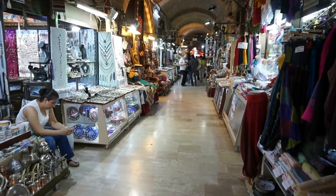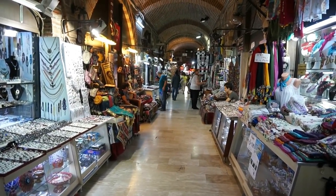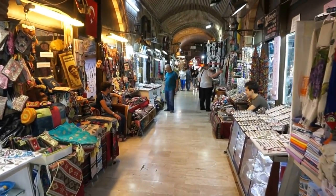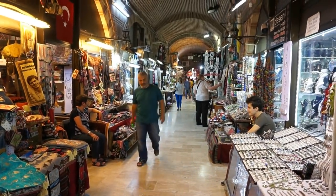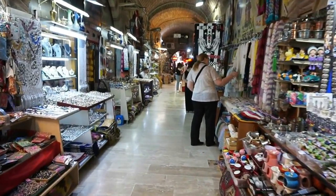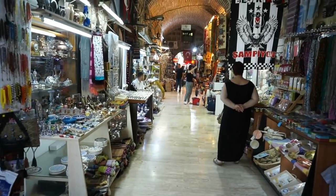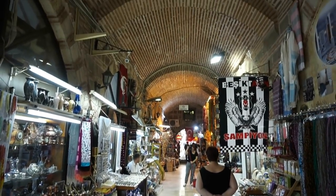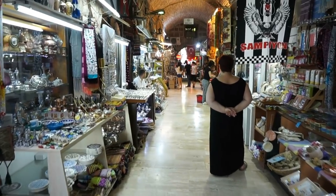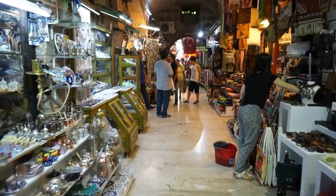Now, in case you did not find the huge bazaar area attractive here in Izmir, for whatever reason, maybe because of the crowds or the lack of architecture, you can always visit Kizlar Agase Hani, this beautiful shopping place that you see here. Now, originally this was an Ottoman inn built in the 1740s, completely rebuilt in the 1900s, and it has a variety of souvenir shops, beautifully reconstructed vaulted ceilings and a beautiful courtyard. We're going to examine this inn or shopping center in a different video.